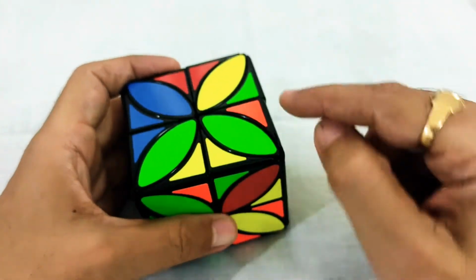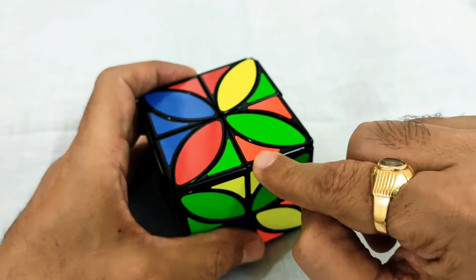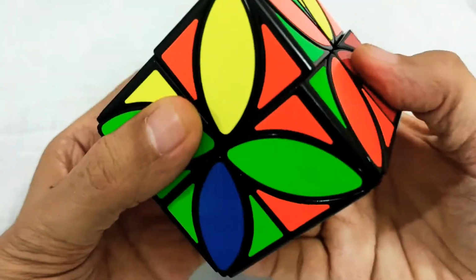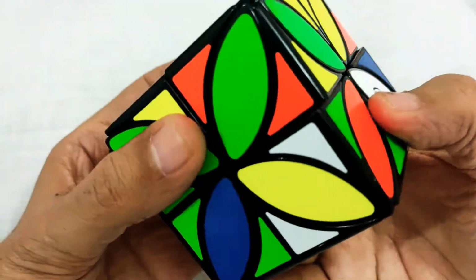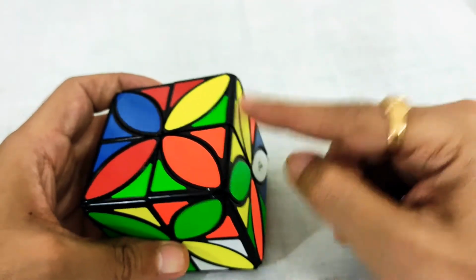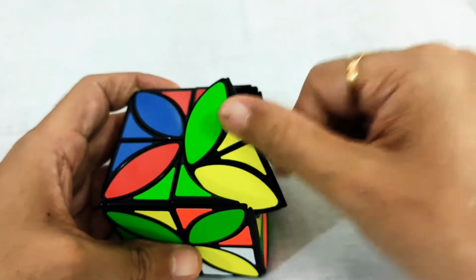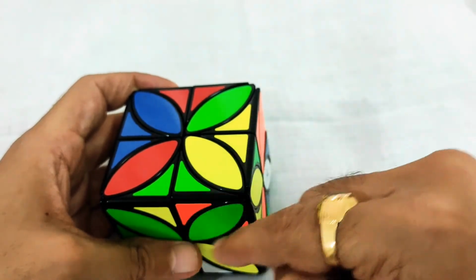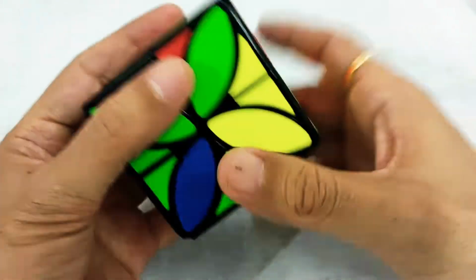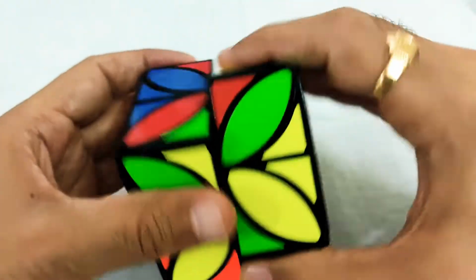So now you can see this yellow and green piece which was here came here. So we'll simply replace it with yellow and orange. So we'll finish the RI DI R D, RI DI R D, RI DI R D. Okay, so now here also you have yellow and orange and yellow and green, so that also you can replace like this. So now in the last RI DI R D, this will come here, this will come here, and this will come here. So again RI DI R D, RI DI R D.